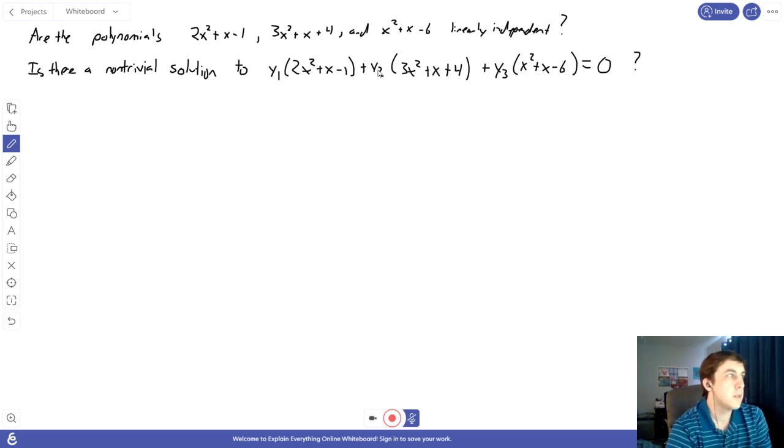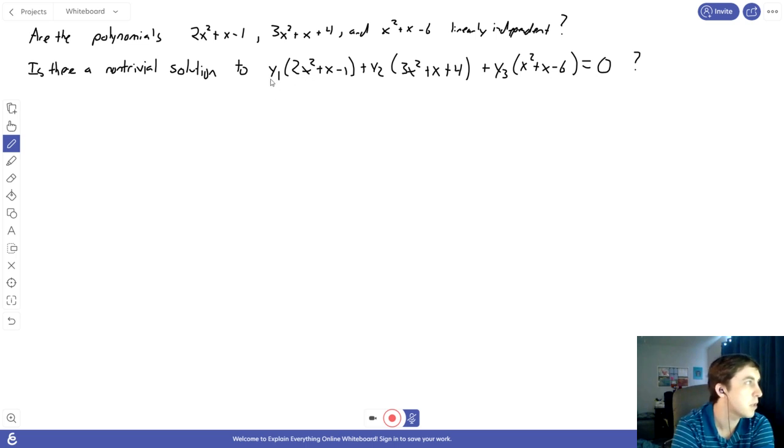To answer this, we want to figure out if the polynomial on the left is equal to the polynomial on the right, the zero polynomial over there. Two polynomials are equal exactly when all their coefficients are equal. So let's rewrite what's on the left, but group the things by coefficients. We can think about expanding out, multiplying y1 times each of these terms, y2 times each of these terms, and y3 times each of these terms, and then grouping by the coefficients. We'll do that in one step for efficiency.